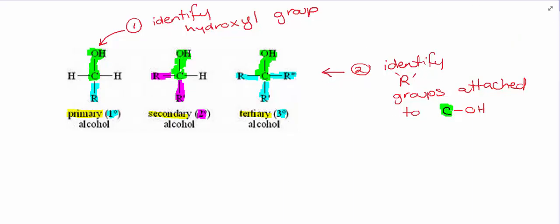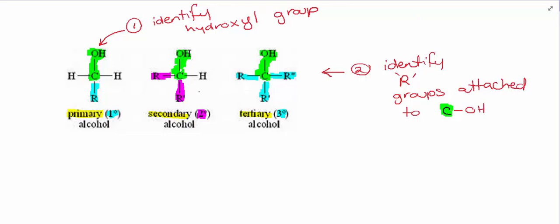Now, whether a structure includes a primary, secondary or tertiary alcohol will determine how it behaves or reacts in certain situations. And one key process that you're going to be looking at is the oxidation of alcohols. If you think back to your basic definitions of oxidation, you'll recall that it is the addition of oxygen or the removal of hydrogen.